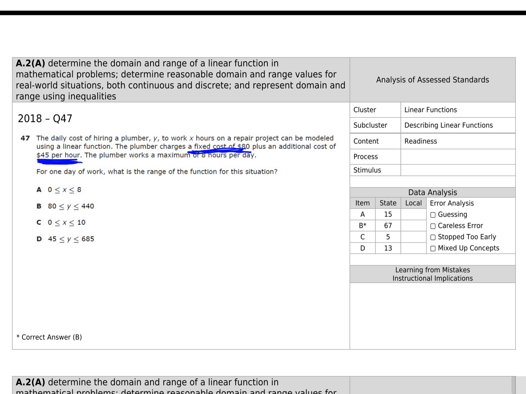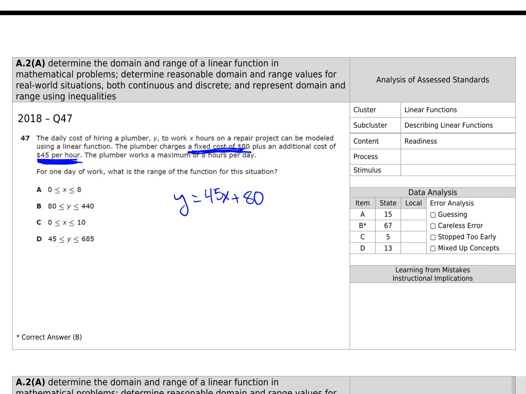So we're going to write our linear equation. Y is equal to a fixed cost of 80. That's the one-time fee. So whatever the charge is plus the 80 that you had to pay, and 45 per hour. Per is the indication that it's going to be repeating. So we'll put an X next to it. $45 for each hour. So every X, every hour times the 45 that it's per hour, and then we add the fee that we had to pay.